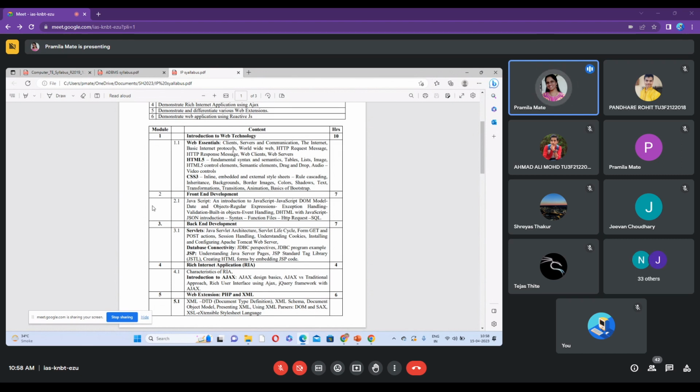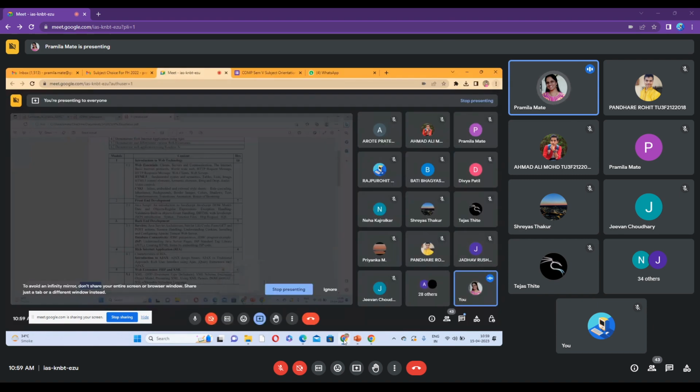Then HTML: what are the different HTML tags available for designing a website? For example, here the web browser is open, and whatever web page there is, is displayed in this area. Our web page is displayed here. Above it, you can see I have already opened a website here.